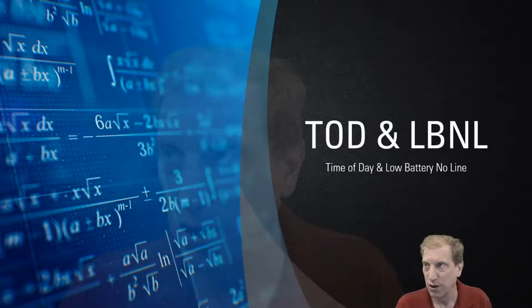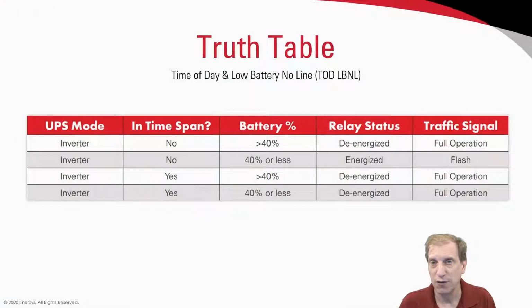So let's dig into it a little deeper now and figure out what it is we're going to write. What is it we're trying to accomplish? I think it's easiest to do this with truth tables, to logically lay it out and say, okay, what are the things we're going to monitor? And when do I want these conditions to be true? I think this is probably the best place to start as you think about custom data and how you might want to make things work.